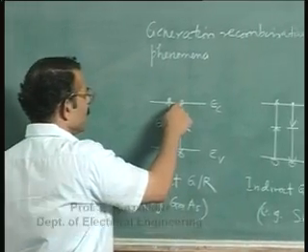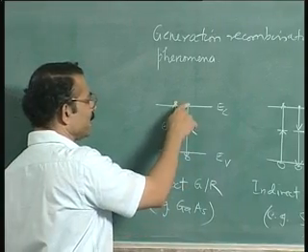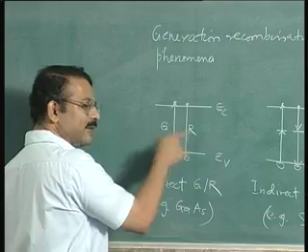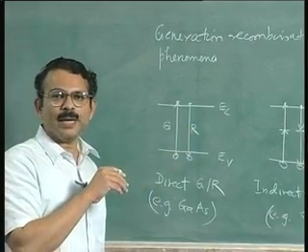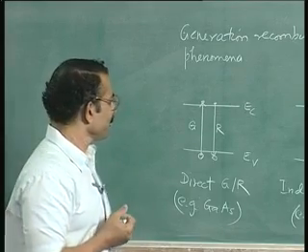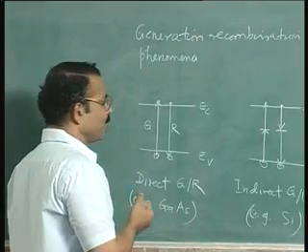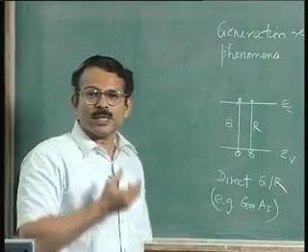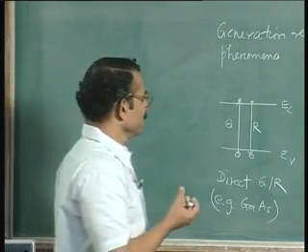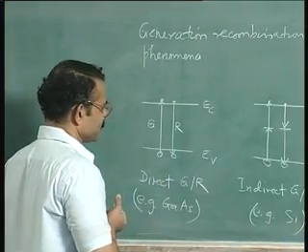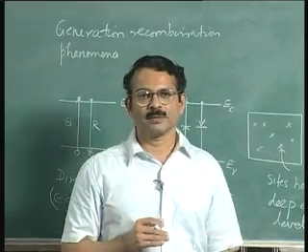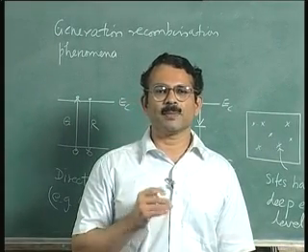So recombination can be treated as a collision between an electron and a hole, where both the particles are annihilated and the energy as well as the momentum therefore should be dissipated. So it should be given away to some other particle. Okay? So what is that particle and how much is the change in momentum? Because the change in momentum will decide to which particle the energy and momentum can be given away. So we now next discuss the momentum considerations, okay, in transition of electrons from conduction to valence band.